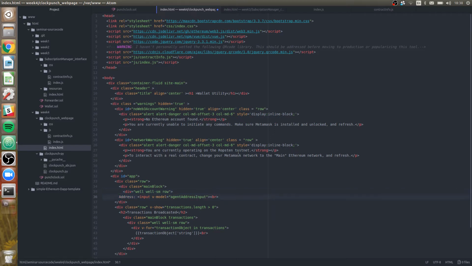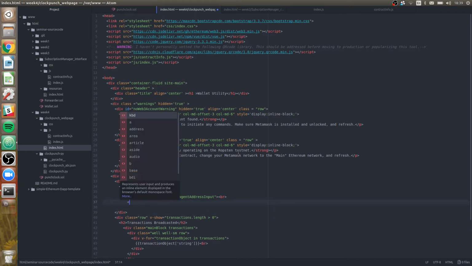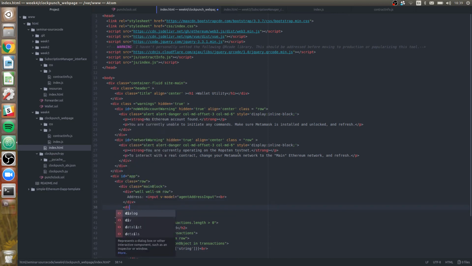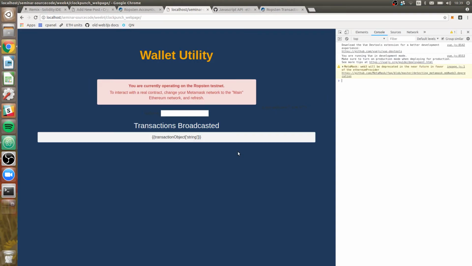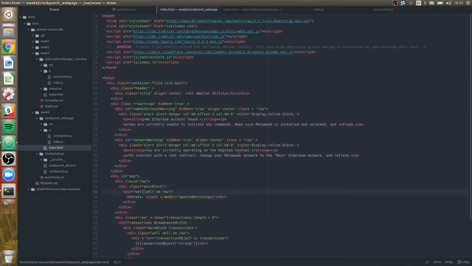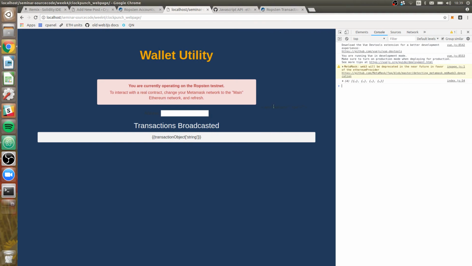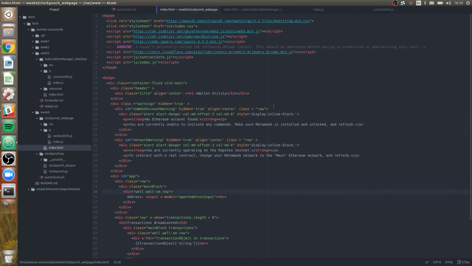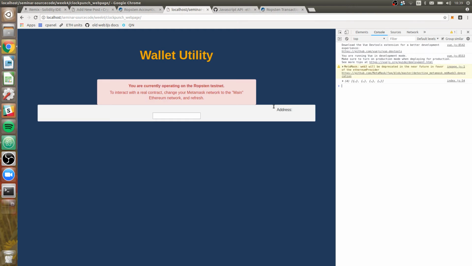The well and the well small. Goodness. Okay. Let's see how that looks. Must have missed something. It looks like I missed a quote. Oh, here we go. I missed a class equals. Almost there.